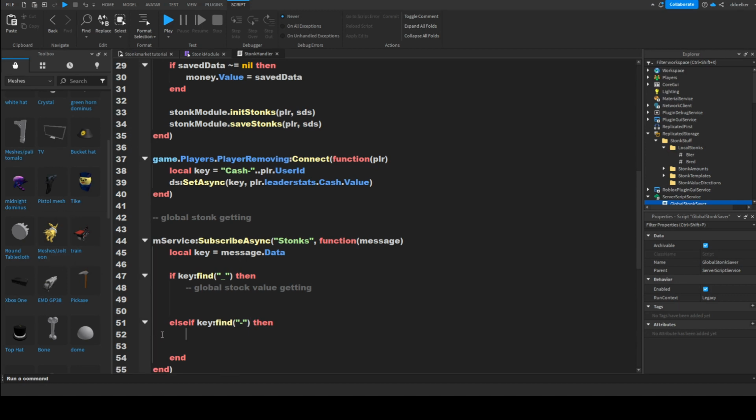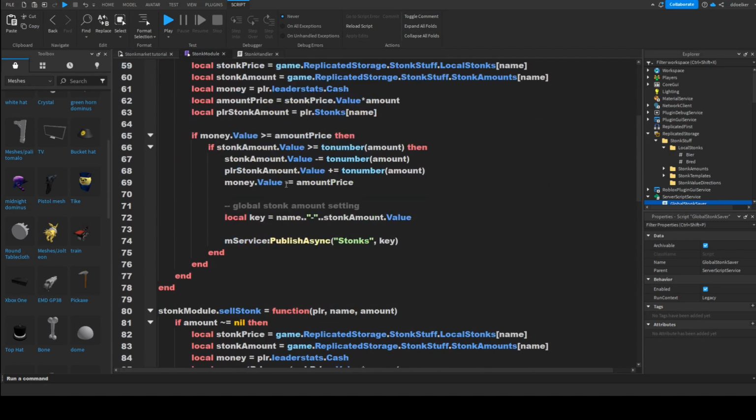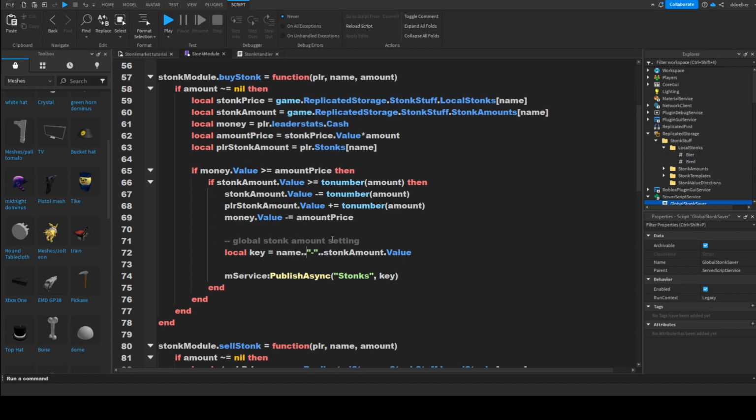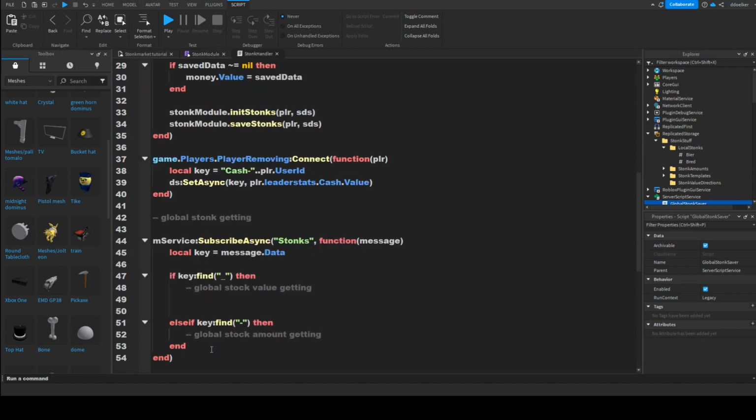Then this means we are doing global stock amount getting, because we know in the stonk module that we have been using dashes when dealing with the amount, so we should keep this trend here.